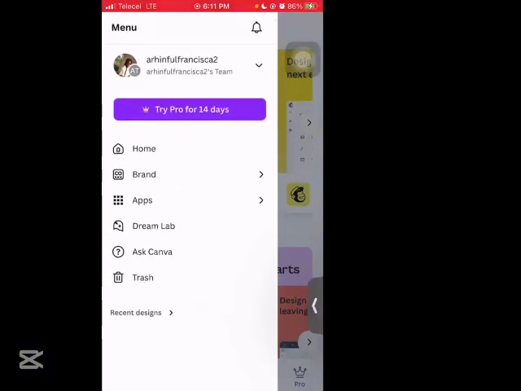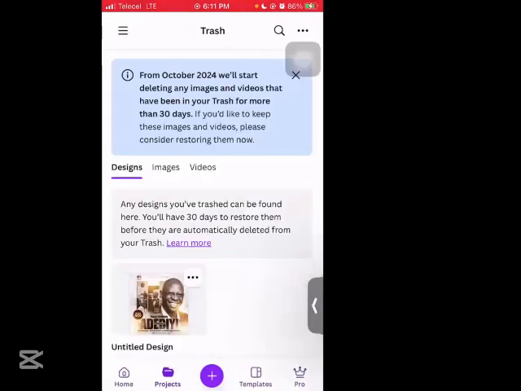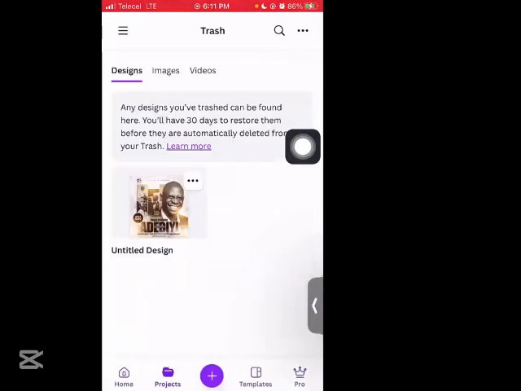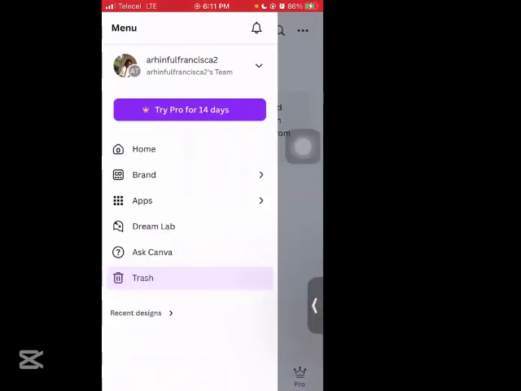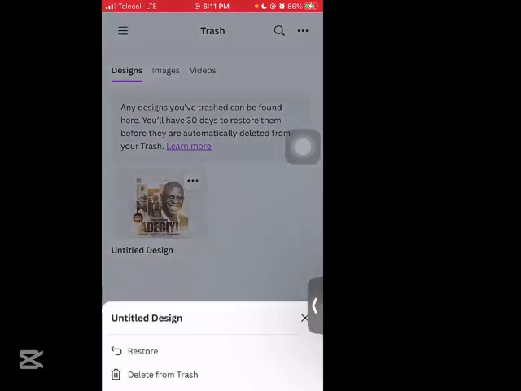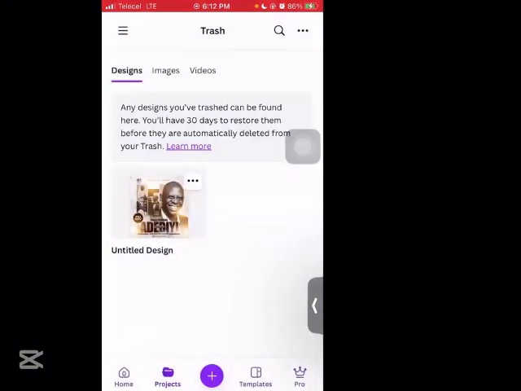All right. So after that, if you delete anything, it will come here for the time being until you come and delete it from here. Okay. Or sometimes it will be deleted on its own. Okay. So some of the things I've deleted are here. And if you want to restore it, you just click on this and you click on restore and it will restore. Okay. Maybe you deleted it by mistake.